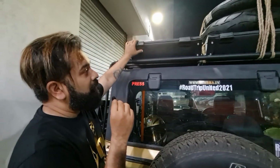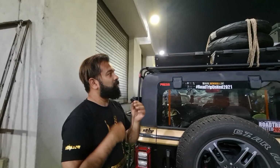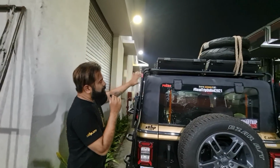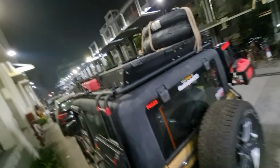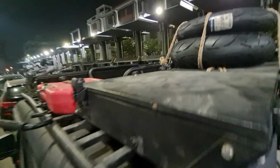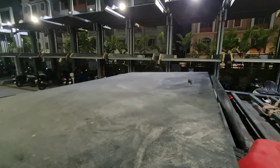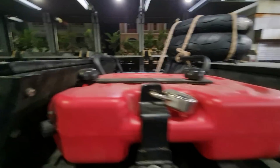So that's why the roof rack and these boxes, the boxes have insulation inside and soft padding from inside, so you can also keep stuff inside it. A little bit expensive stuff if you want. Obviously I won't advise it, but whatever you keep inside, it won't scratch. These are lockable both with a latch and with a lock. So if I can probably show from here, it is visible. So that is the jerry can over there, and these are all lockable. As you can see, this one has a tripod, standees and stuff like that inside.